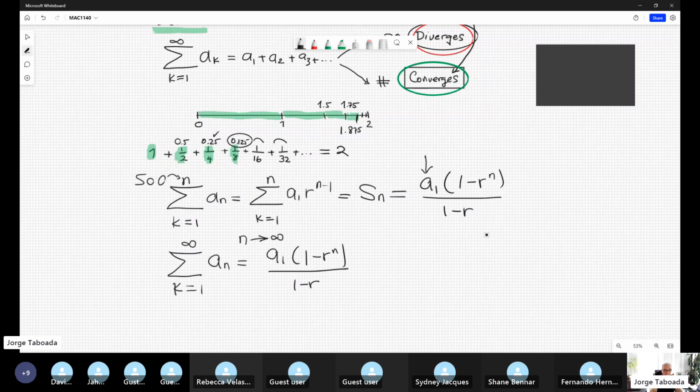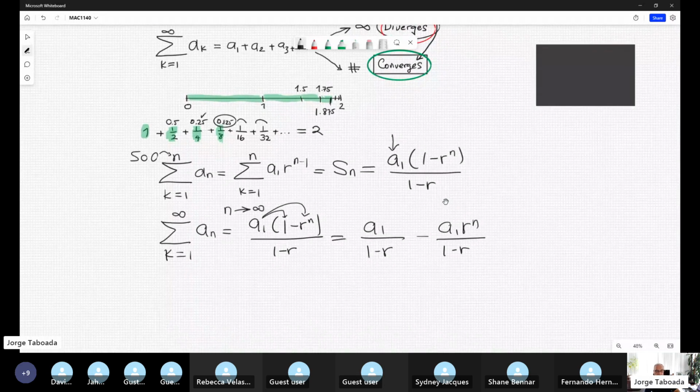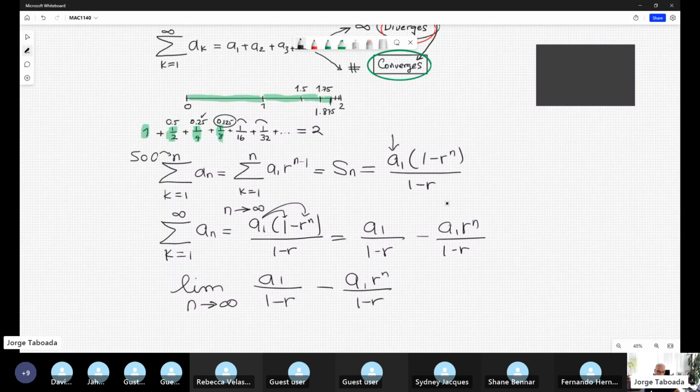In this case, positive. Now, in order to understand a little bit, I split this common denominator: a1 over 1 minus r, minus a1 r^n divided by 1 minus r, because you apply the distributive property. You try to investigate what happens if you take the limit when n approaches infinity of this expression: a1(1 minus r) minus a1 r to the n power, divided by 1 minus r. Now, this part is obviously constant and not dependent on n. So when you apply the limit, it doesn't change. The limit is just evaluated.